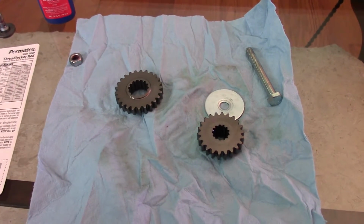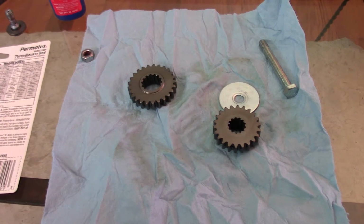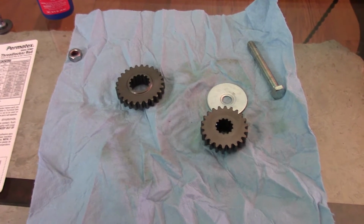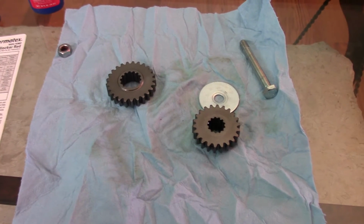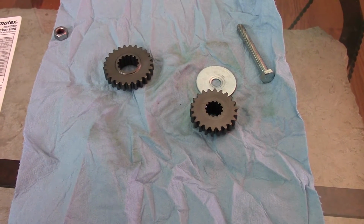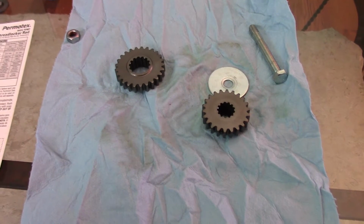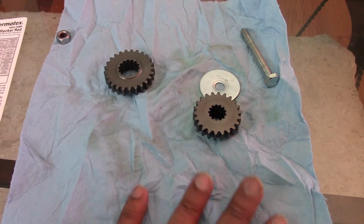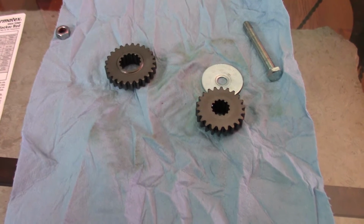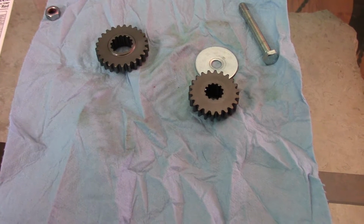So I wanted to do this quick demonstration on how I reinstalled the supercharger gears. As you know, I'm running a stage 2 gear setup, and a lot of people are on the fence about running it because they're concerned about the reliability of the engine for starters, and also the word is out that because of fitment issues, they have been known to back out, or at least the lower supercharger gear has been known to back out.